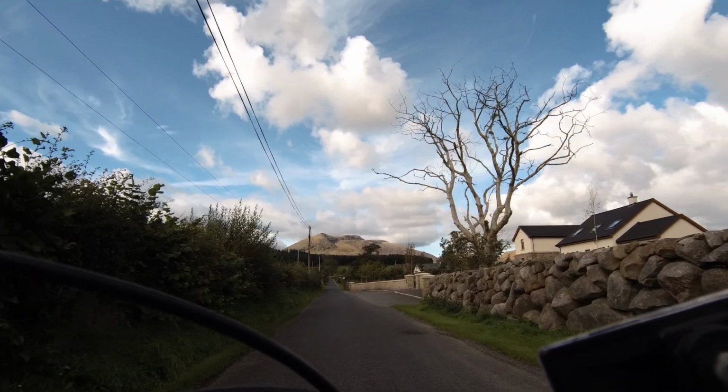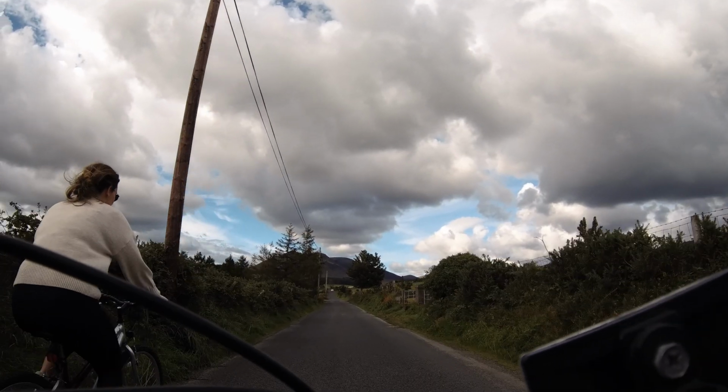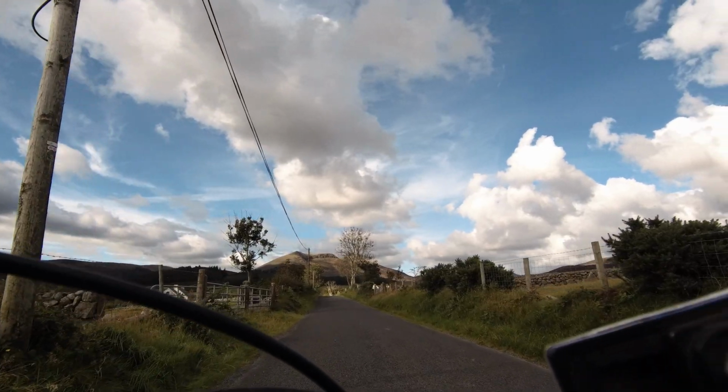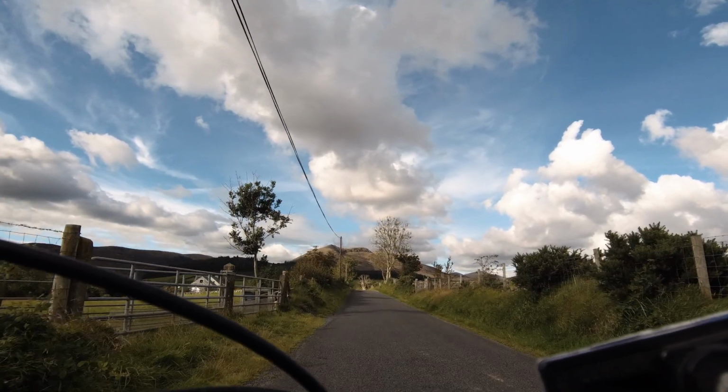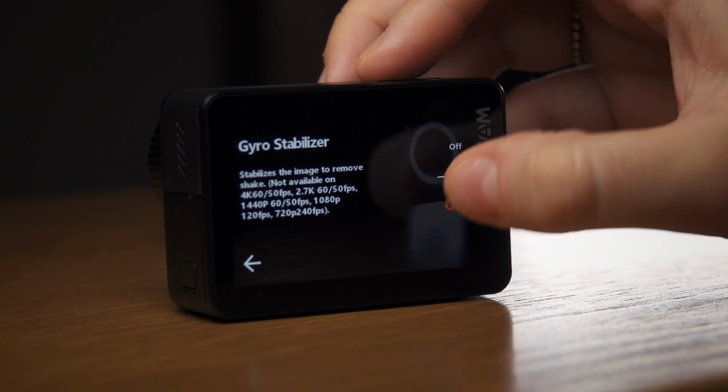So what settings did you turn off and on? Distortion correction off at the start and then on. Okay, so distortion correction was off at the start and then we turned it on just to literally see a comparison of what those two look like. The gyro stabilization was on the whole time, because why would you not have it on? True, gyro stabilization on at all times.